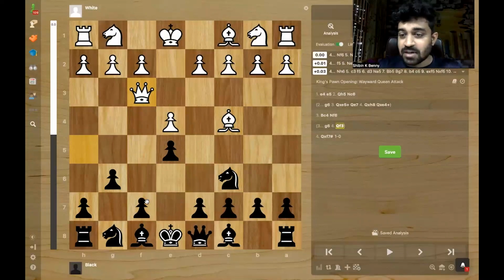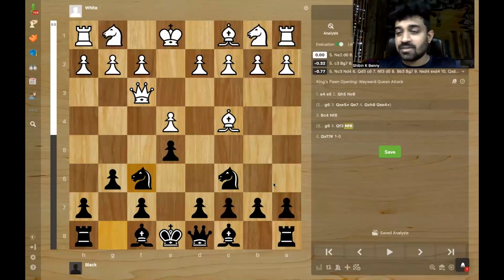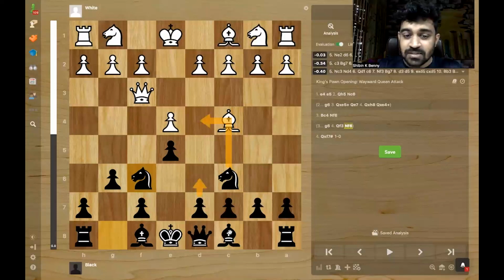We have to deal with this threat. Best move: knight f6. Just bring out your knight and everything is defended, right? Now it's fun time for you. Knight d4 is coming, d6 and bishop g4 is coming, so you can attack the queen in all sorts of ways. Usually white would just play c3 or knight e2 just to stop knight d4.